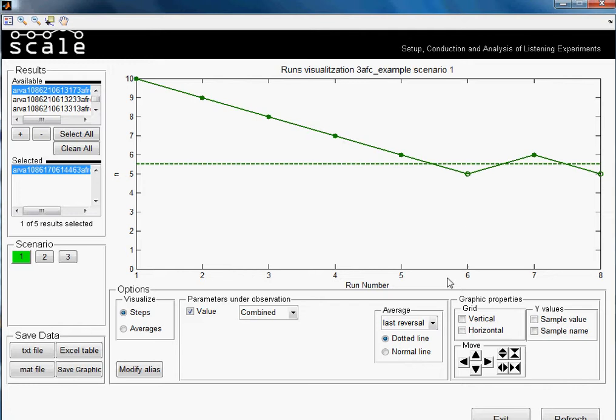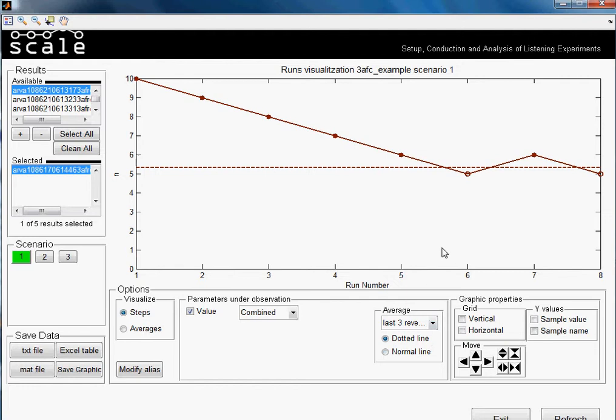We can make different averages. We have different averaging options. We can select the options to average the last reversal. Then we can also do the last 2 reversals, 3 reversals, 4, 5. In case we made, for example, only 3 reversals, when we select to average the last 4 reversals, it will also use 3, and 5 the same. So we can see that now it doesn't change, because it's quite similar here.